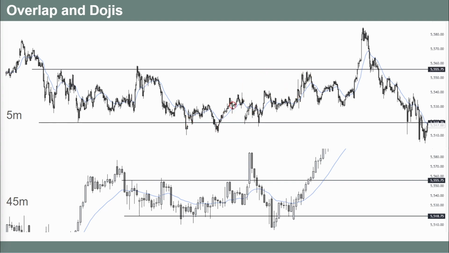So these are good trend bars, and these are tradable legs, but look on the higher time frames. They make dojis with lots of overlap. So that's just something to keep in mind, that you could be trading trend bars, and on a higher time frame, it's a range with lots of overlap.